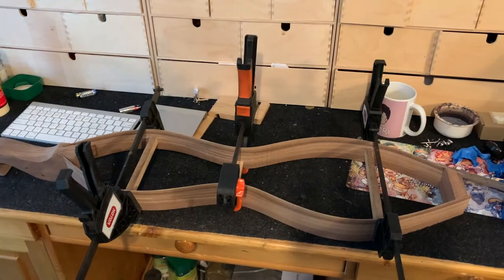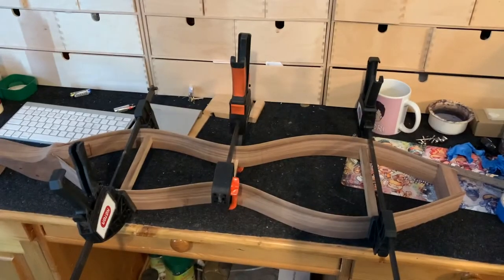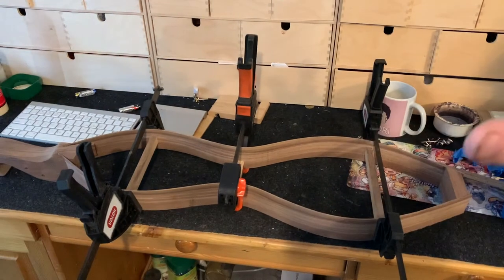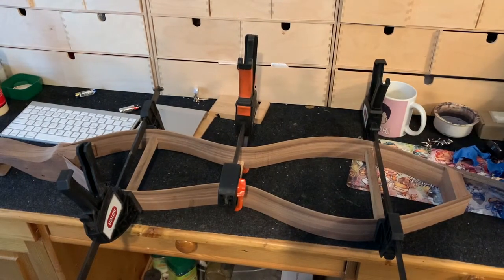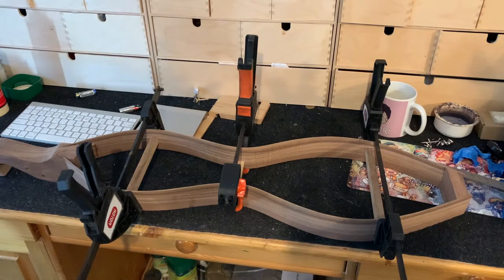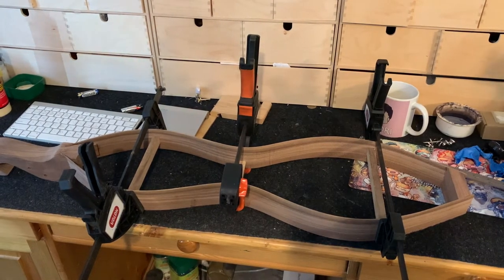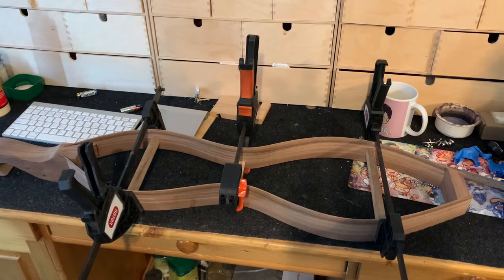Okay, so the tape wasn't working, so I went ahead and cut this with clamps. And the clamps just have enough pressure to hold the shape. So the next step that we've got to do is to glue some strips on. And I'll show you what I'm talking about in just a second.